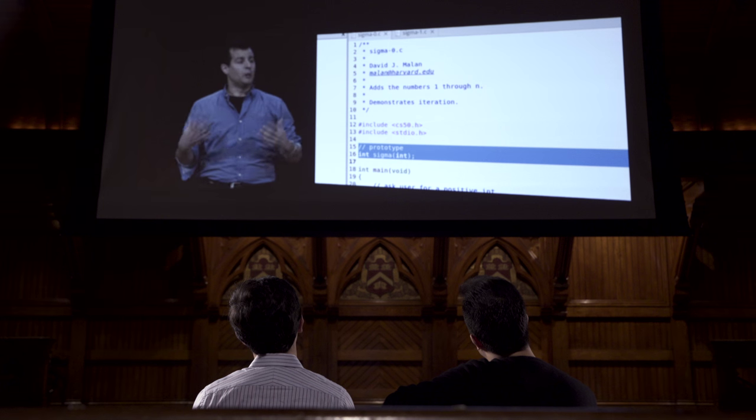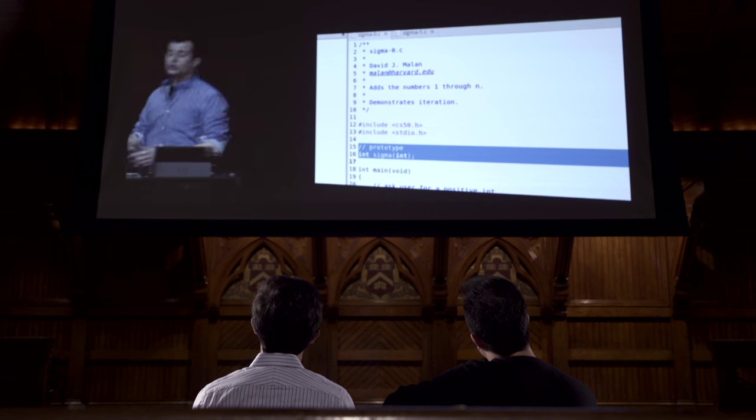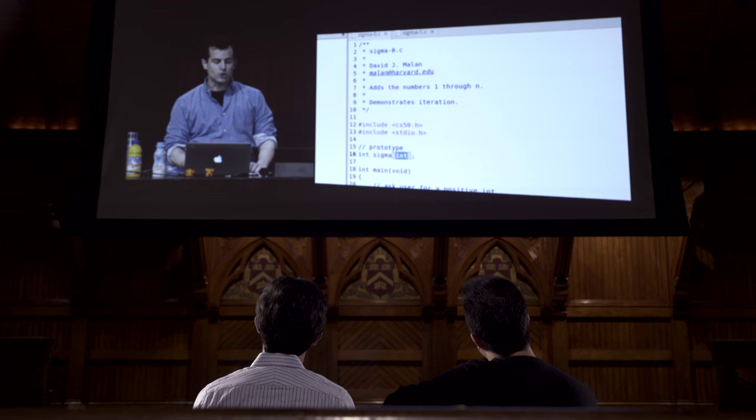I'm a little hazy on this after a few days, but what did we say a prototype of a function is? Just a little C recap here. It's been a few days now since we actually looked at actual code. We're teaching Clang, hey, not actually implementing this yet, but somewhere in this file is going to be a function called what? Sigma, and this is just a promise that it's going to look like this. It's going to take an integer as input, and I can be more explicit here and say int n, and it's going to return an int, but semicolon.